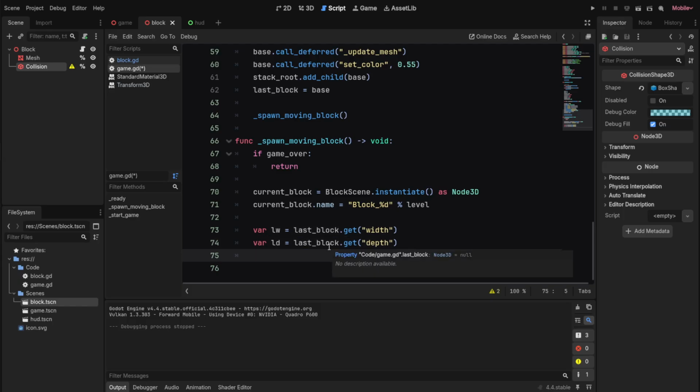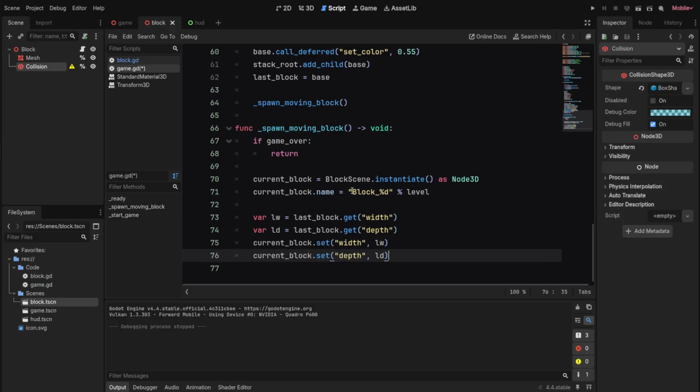This way the new block that spawns is gonna be the same size as our previous block. This will make the gameplay work. Then we're gonna go to current block, which is the new block that's created, and set the width property to this variable, and the depth property to depth. So last width LW, last depth LD, the last block's depth.